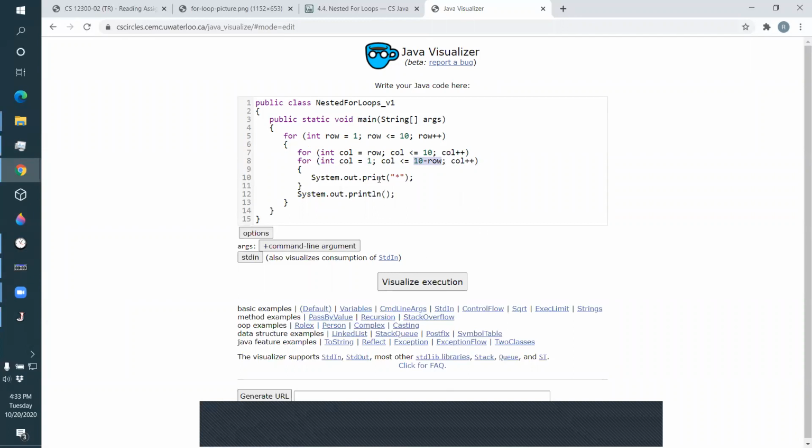A row of 10, then a row of 9, then a row of 8, then a row of 7, then a row of 6. Okay, all right. So notice I'm playing a game now where I'm letting the outer loop counter affect the inner loop counter. Okay, and I can affect it by where it starts, or I can affect it by where it ends. Okay, and I can do a lot of funny things this way. A lot of programming tricks have to do with nested for loops, where the outer loop counter affects the inner loop counter in some way.